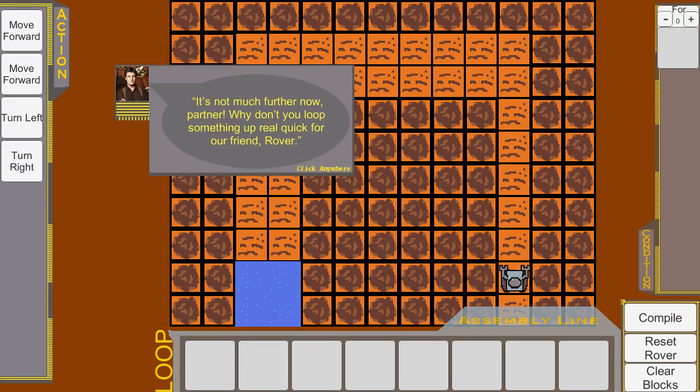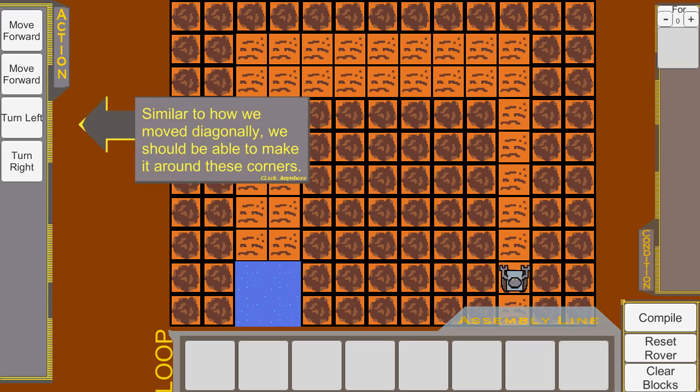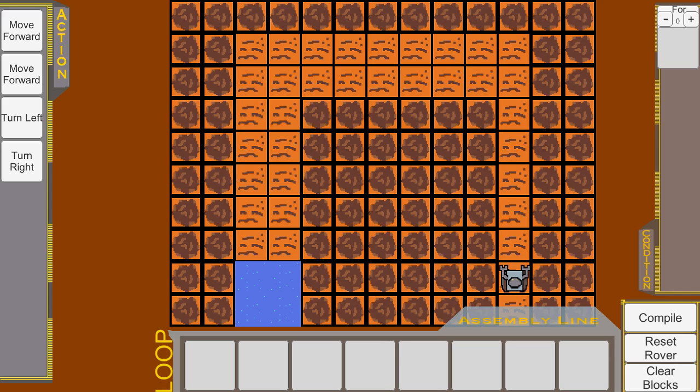It's not much further now, partner. Why don't you loop something up real quick for our friend Rover? For blocks can be paired with loops for larger procedures. Similar to how we move diagonally, we should be able to make it around these corners.